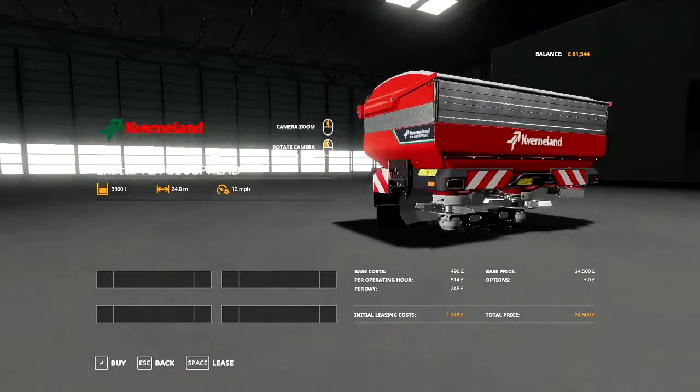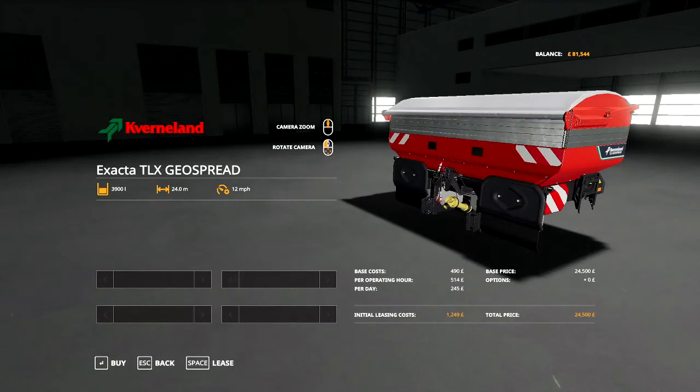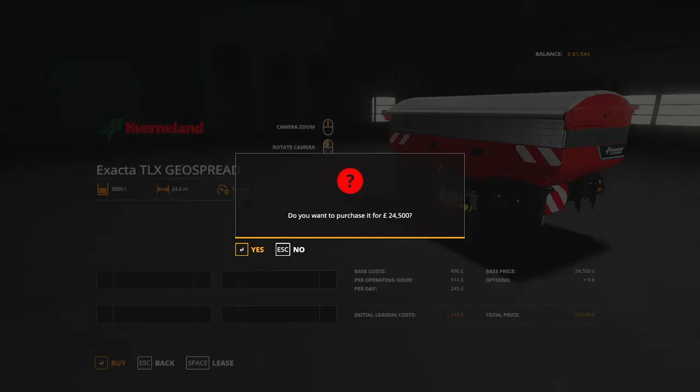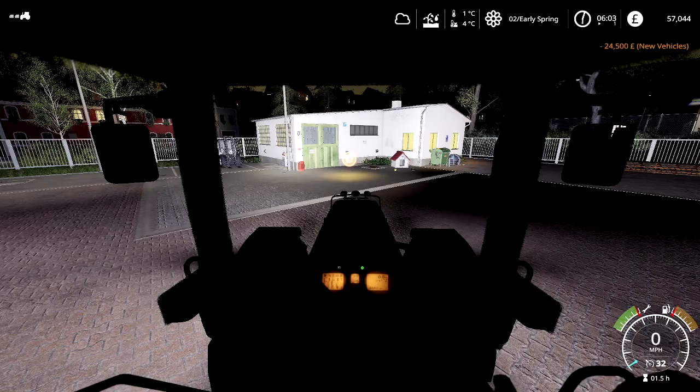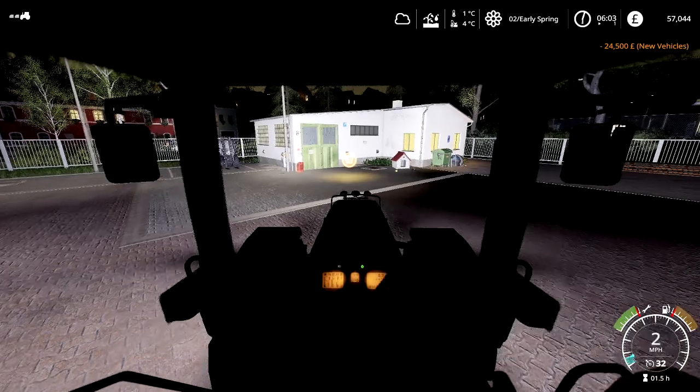There's no modifications you can do, it's just as it is. You just select your widths as you need them, as you require them in the field. You just select the different widths that you work in, widths that you want. So I'm going to go ahead and buy that right now, and we can go and pick that up.